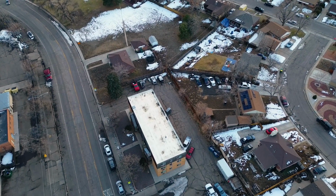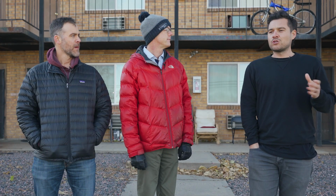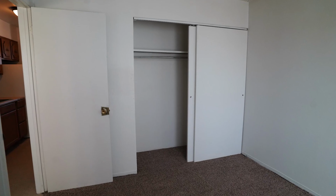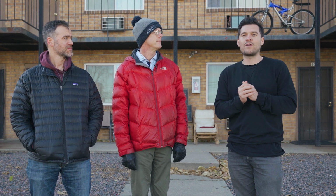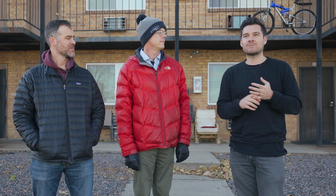So, what's the high level? We have two buildings, a lot in the middle. Give us the layout and the rough plan. So it's mostly one bedrooms. There's some twos. This is Adams County. What I actually like about Adams County, most people don't realize, is that there's no rules against short-term rental. So not like we're going to make this into a hotel, but there are companies out there that are willing to pay a premium so that they can bring in corporate and use it as a corporate rental or to run their Airbnb business. So, we're not advertising that, but it is one of the interesting things about Adams County.